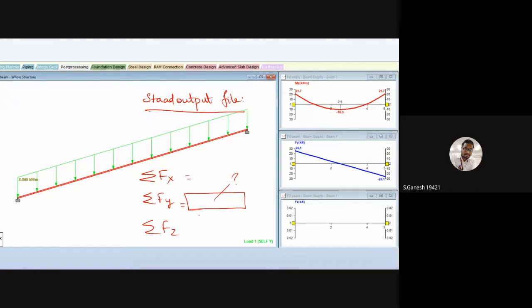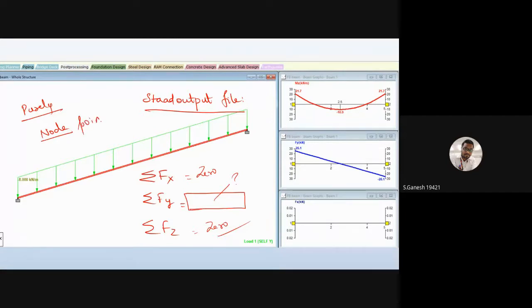So the remaining values might be a 0 or it might be a negative value also. Mostly it will be zeros. So in the nearby case, it will be zeros. So why it is showing in FY and how this value is coming here in this calculation is purely on your node values. It's purely on node points.